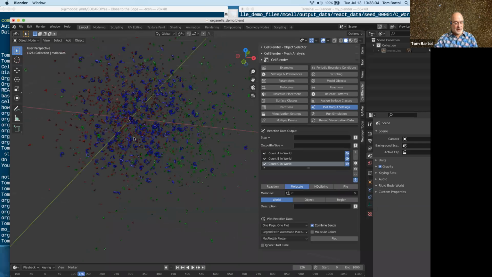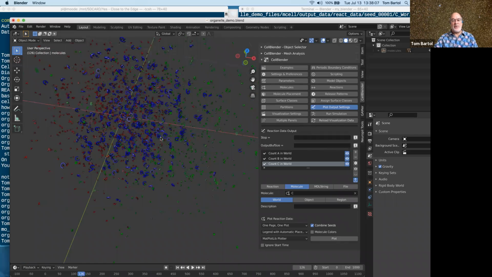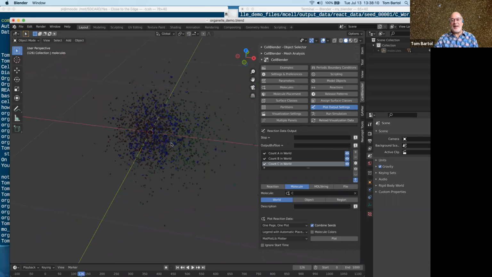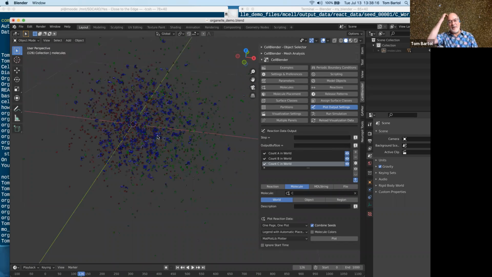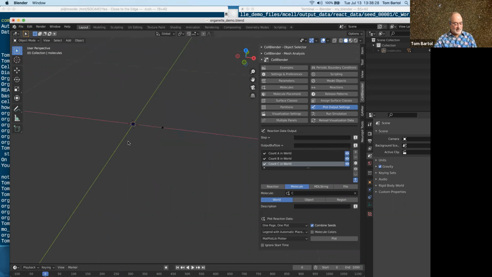Okay, there we go. So now you're maybe getting a hint about where I'm going next. Since there's no container containing these guys, they're never going to react with each other all the way. So let's make a container that is going to contain our A and B molecules. So I'm going to rewind time just so we can see what we've got here.